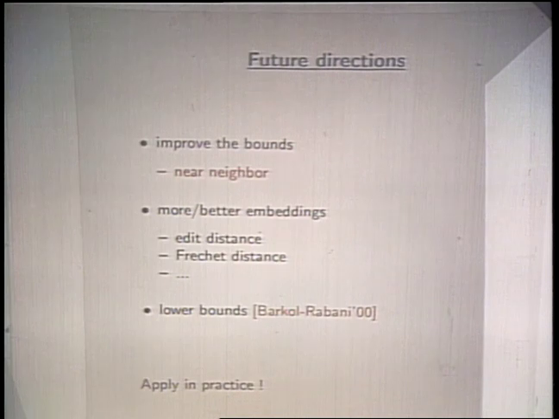Another open problem is to find more useful metrics, more useful embeddings for various metrics. For example, there is edit distance, for which certain embedding results are known, but those embedding results are only for variants of edit distance. And there is a bunch of other metrics used in computer vision, for which it would be very nice to find embeddings. And finally, let me mention a theoretical problem: to find lower bounds for those algorithms. Because right now the curse of dimensionality is only a conjecture. There is no proof of it.